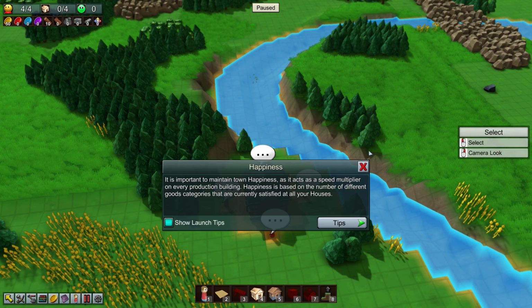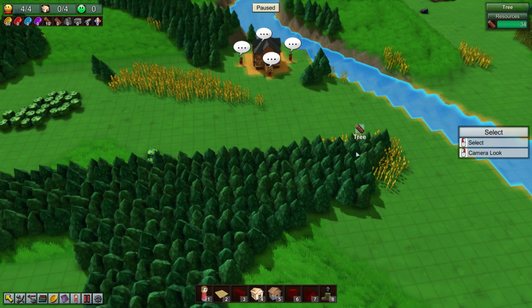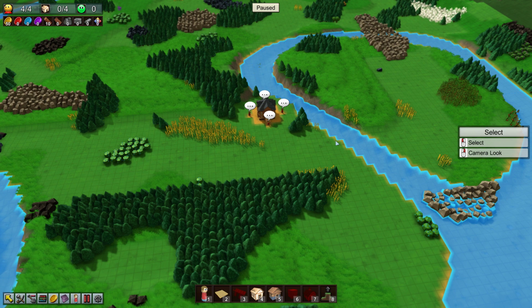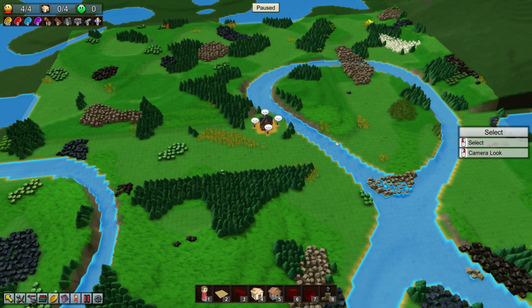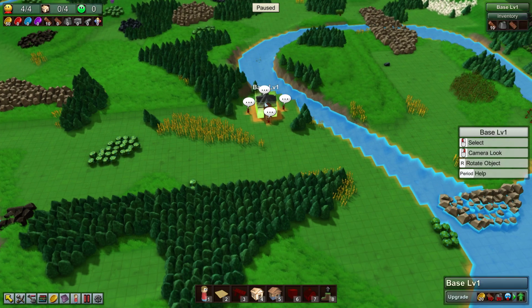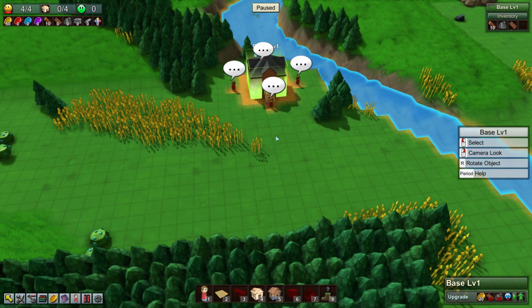I've done the tutorial. I know how to play, and hopefully I will be able to impart my worldly knowledge onto you about how the game works. Okay, so this is the starting area that we've got access to. This is our base. This is the hub of all the operations that we will be conducting over the next wee while.